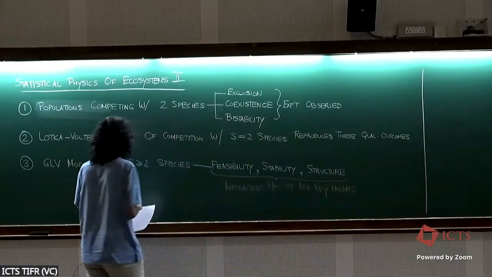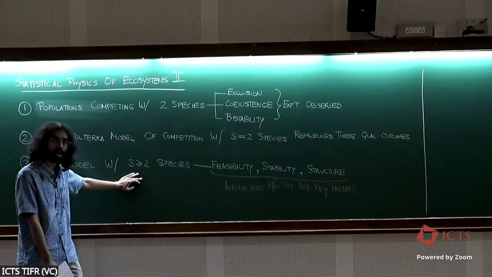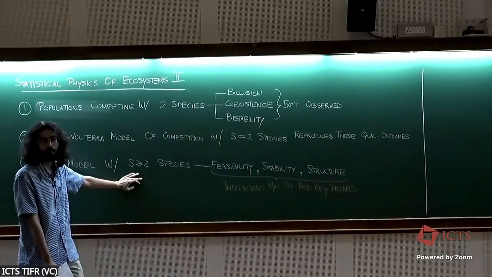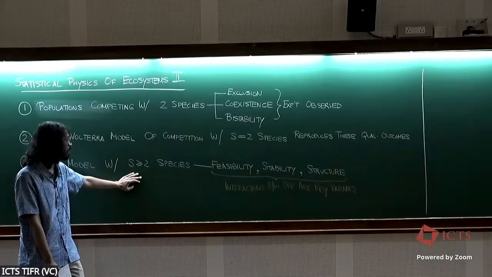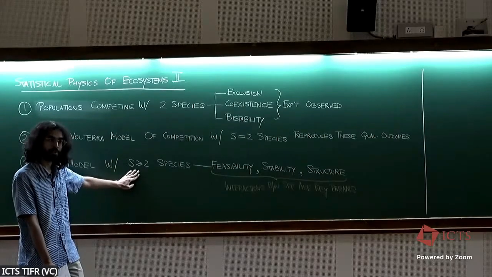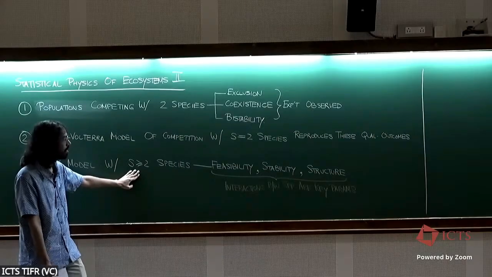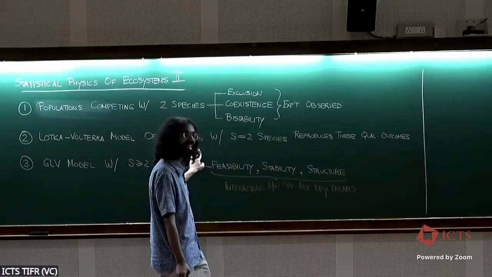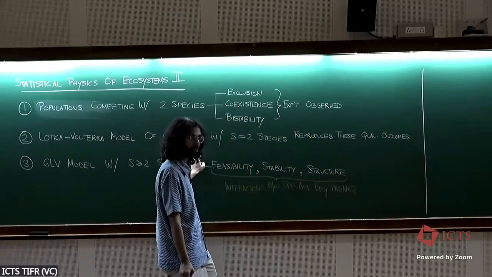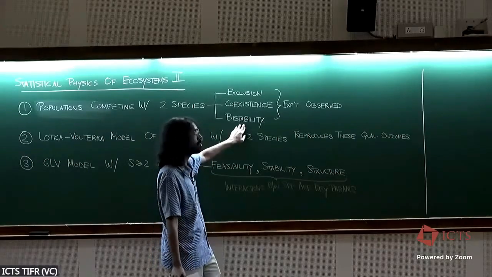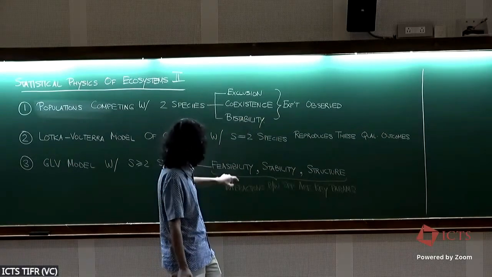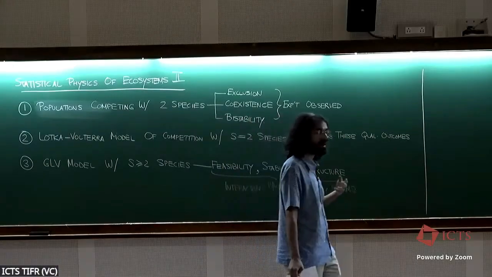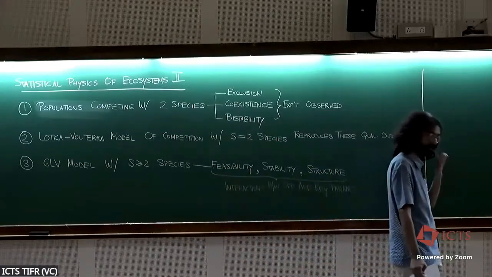And then maybe towards the end of the class, we'll start to generalize some of these ideas that we learned from the 2-species model and see how we might think of them more carefully where S, the number of species, is larger than 2. In particular, as we go through the 2-species model, we'll focus on 3 properties of these ecosystems. In addition to the qualitative outcomes, we're going to worry about feasibility, which is the idea of asking, if you're looking at a particular fixed point, is it feasible or not?